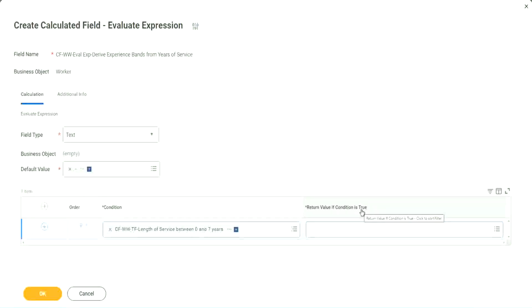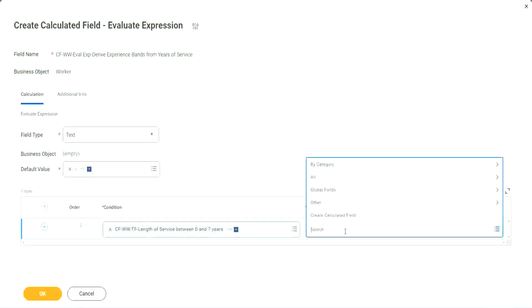Now return value if condition is true. What happens if this condition is true? Okay. Amateur, right, we should return the text amateur. So if I go and click on this, I have not created that field yet.